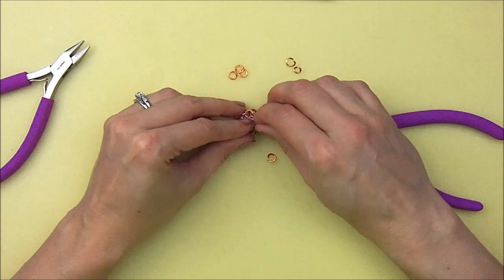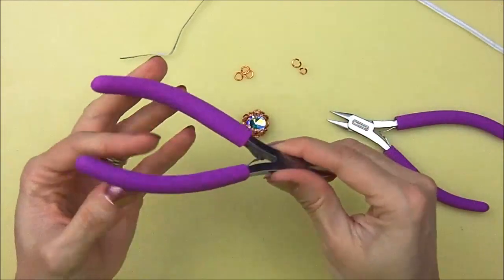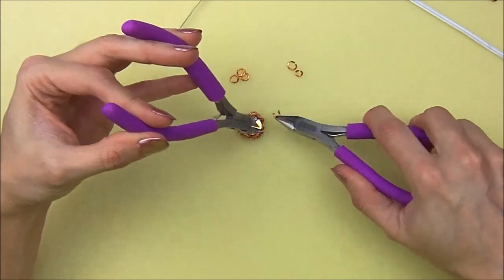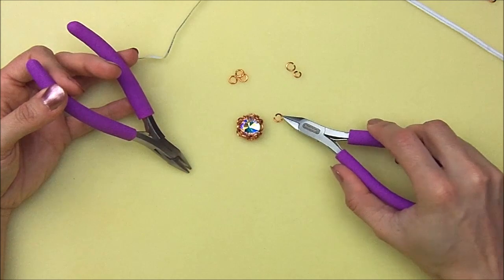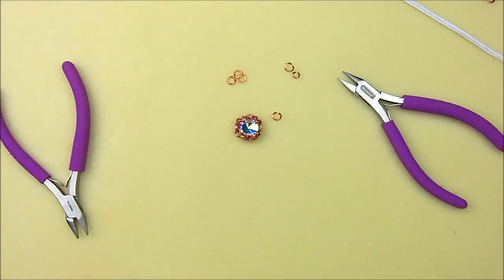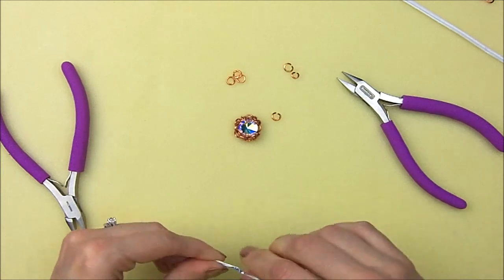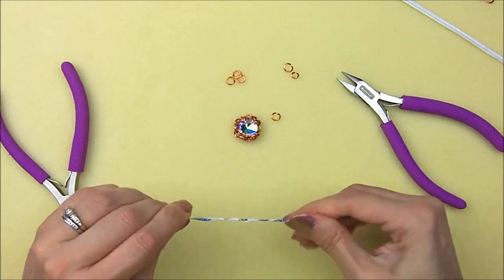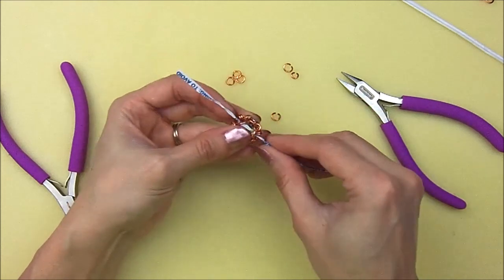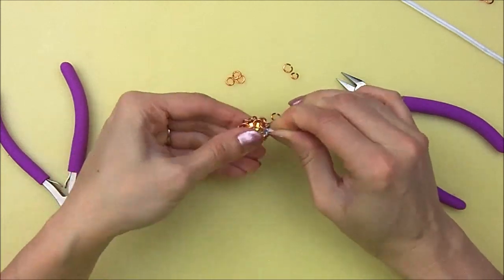All right, and here's where my little tip and trick comes in with the twisty tie. So when I first started making these pendants, I would take one set of chain nose pliers and try to manipulate and squeeze those together while I was trying to get the last one on, and I would end up ruining these rings as well as this ring. So going to sleep one night, I couldn't get to sleep. My mind kept racing. And then all of a sudden it came to me. I said, there has to be something that can connect those or squeeze them together without ruining them. A twist tie. So you just go through one, go through the other, and then you're going to want to squeeze it as tight as you can and then twist.